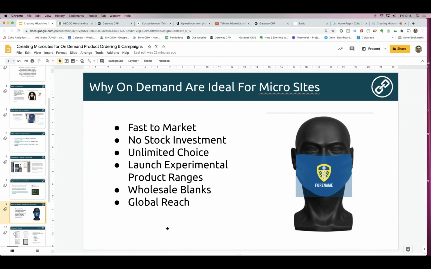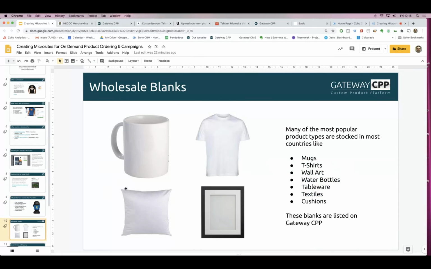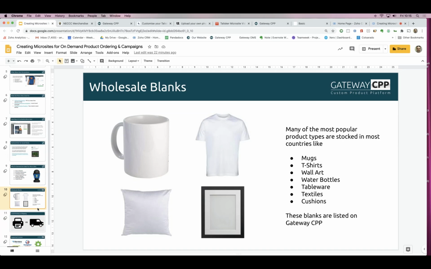And there's a global reach. We've got fulfillment partners in every country, including a new partnership with a network called Go Exchange, which has hundreds of fulfillment sites all over the world. And all of those fulfillment sites have a quality controlled range of blank products. So you can do all the popular stuff like t-shirts, mugs, cushions, phone cases, obviously face masks, very relevant.